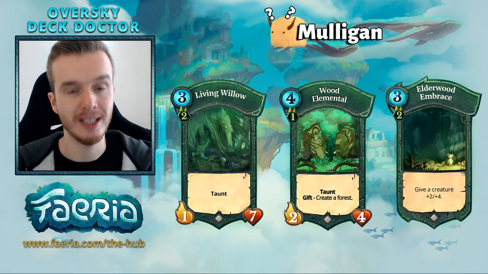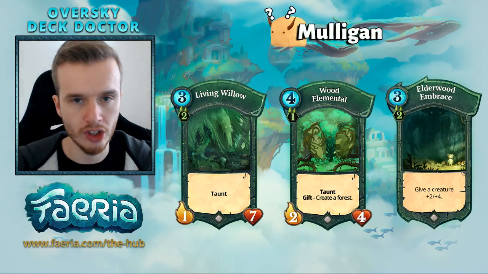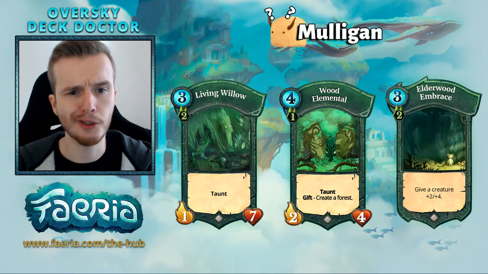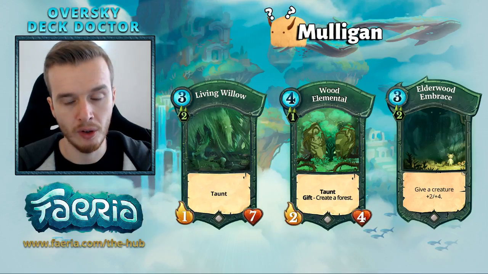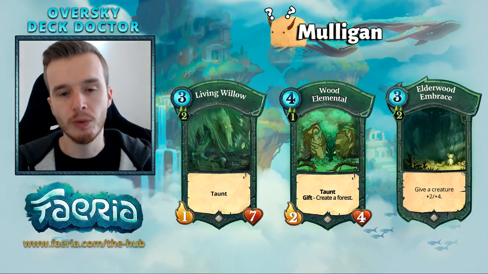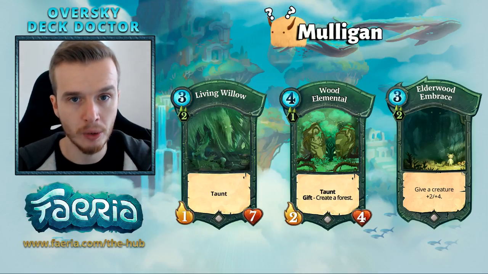You want to keep as many Faeria collectors down as possible so you can produce these big creatures and overwhelm them. Other keeps you could consider is Runin if you have a Wood Elemental. That basically means you're able to get Runin down early, which is always great. So Runin's not a bad keep as well, but ideally you want to find a turn 2 play, start collecting Faeria, and then start to overpower your opponent.